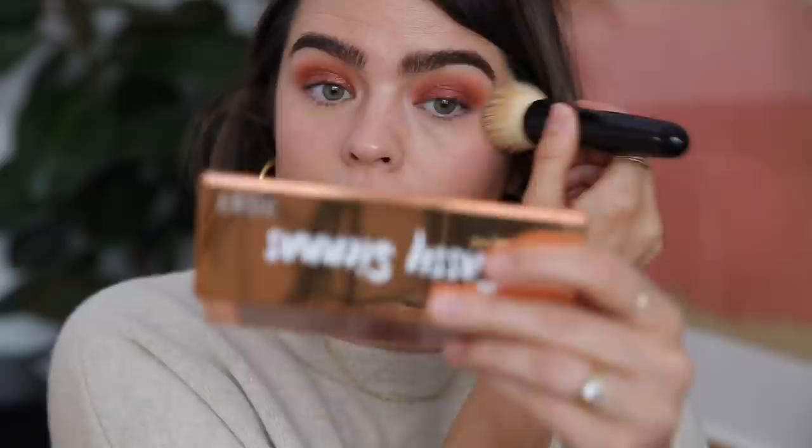To finish off the eye, I used an eyeliner. I actually used the Glossier Play Disaster Class eyeliner last time, but today I'm going to use the shade Brac, which is like a black-brown mix. The reason I'm not using Disaster Class is that it's very plummy — it looks more brown on camera but in real life once blended out it goes purple, which is cool but it looked a little more editorial than I'd have liked.